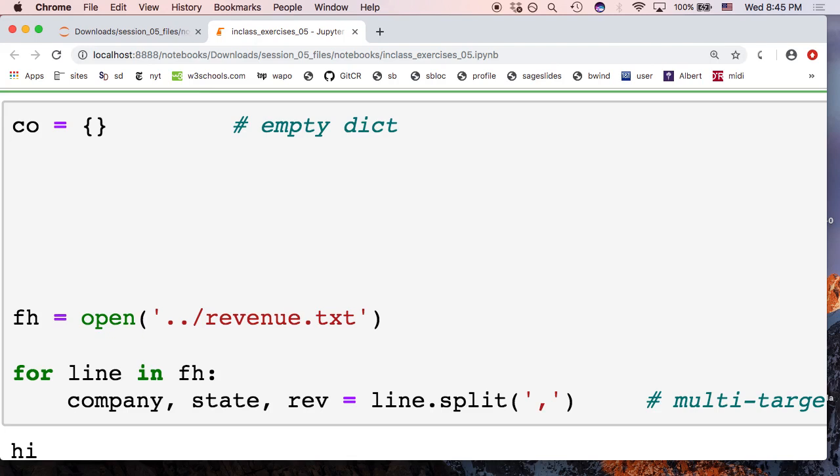Once we've built it up, we can do some of the things we did in the first half, which are look them up, look up a given value, and loop through keys and values and print, and also sort them and print. But first, in order to get a dictionary, we're going to build one up from data.